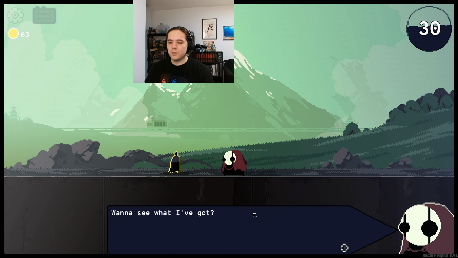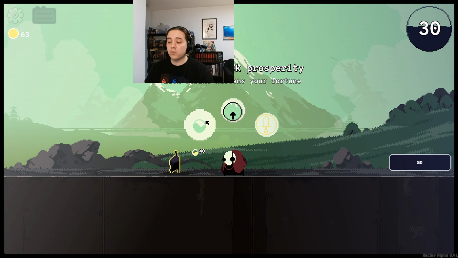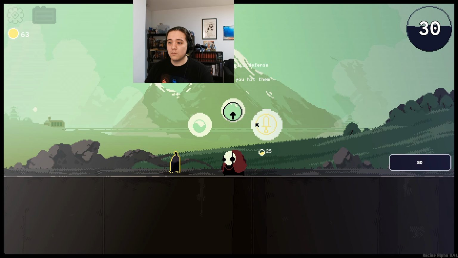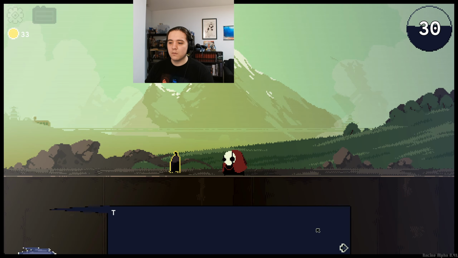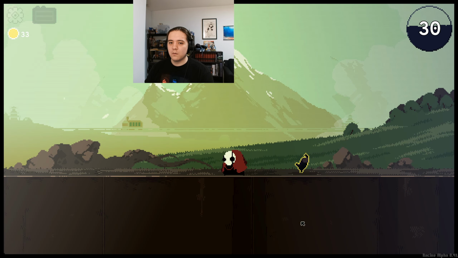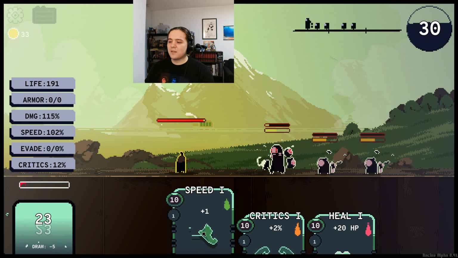Hello, merchant. Never start a fight resourceless. Seems incredible. Vengeful defense also seems really good. We're gonna do this, though. If never start a fight resourceless, this means we start with an abundance of key. Oh, it is! That's so good.